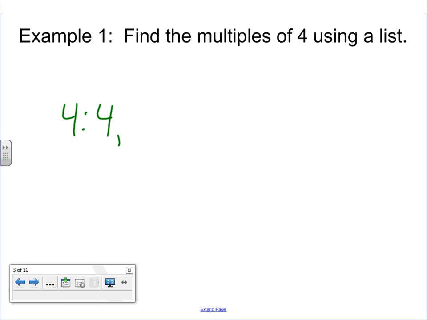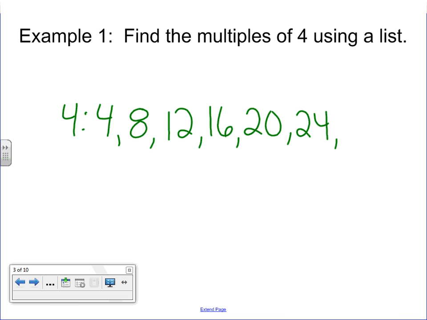So if I think of 4 times 1 is 4, 4 times 2 is 8, 4 times 3 is 12, times 4 is 16, times 5 is 20, times 6 is 24, times 7 is 28, and then you get the idea. So I'm basically, as I said before, multiplying by 1, 2, 3, 4, 5, 6, 7, and continuing that pattern. Or I could also think of it as taking 4 plus 4 plus 4 plus 4 plus 4 plus 4, and so on. Whatever works best for you, however you need to think about it to get the answer right, go for it. It works for me. Okay? So that's how we find multiples.